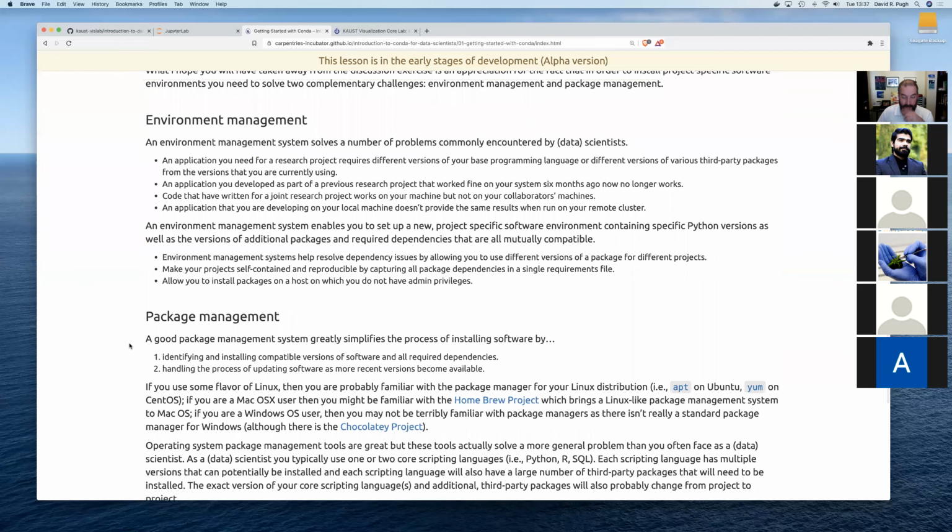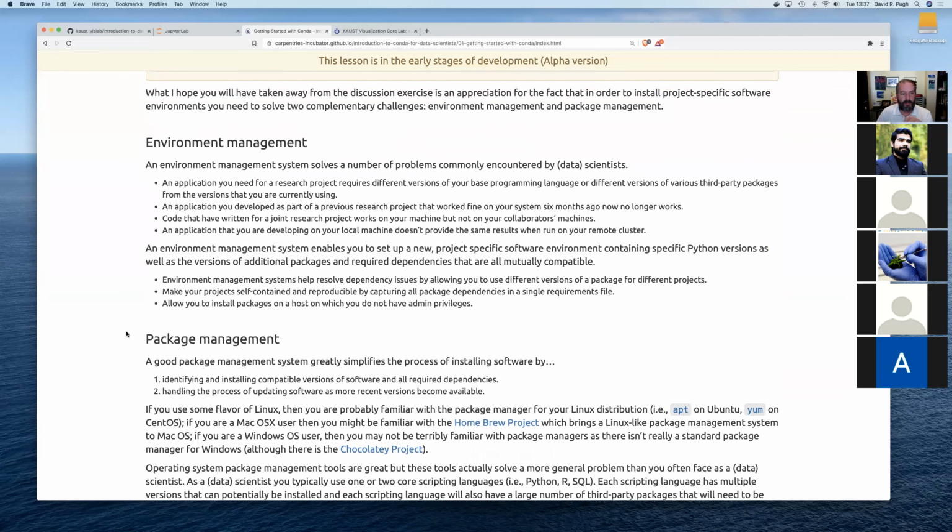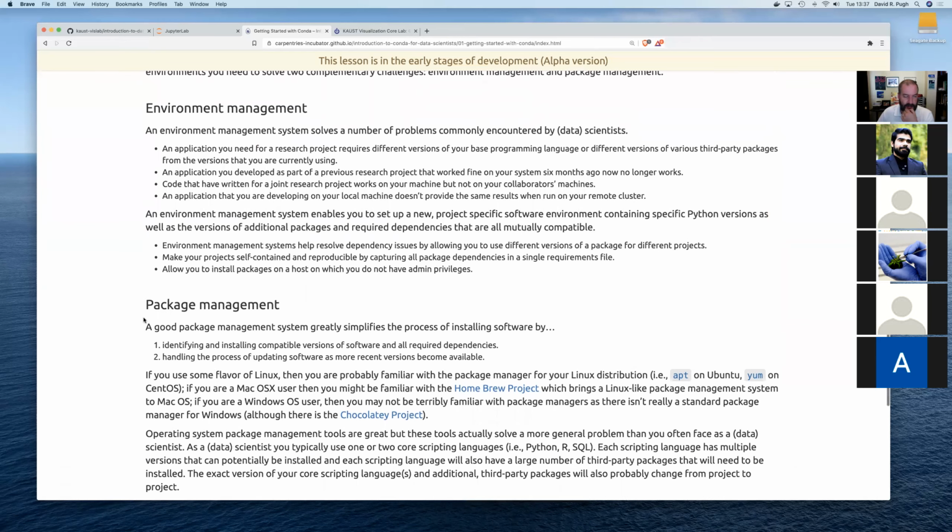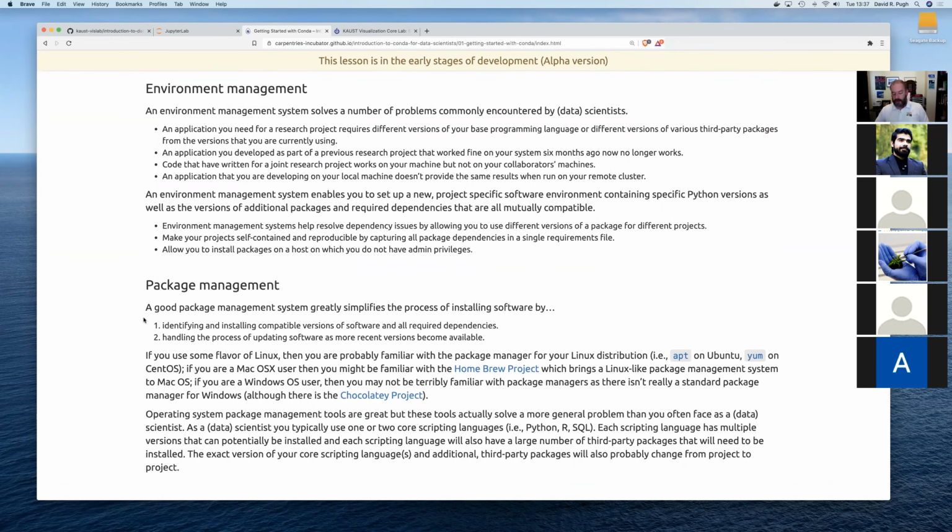So let's dig a little deeper into the benefits of environment management and package management. These are two problems, but they're very much related or complementary to one another. So the environment management system solves a very important problem. The first thing it solves is that it isolates your different project software requirements from one another. And this immediately allows you to install different versions of the same software on your computer at the same time.